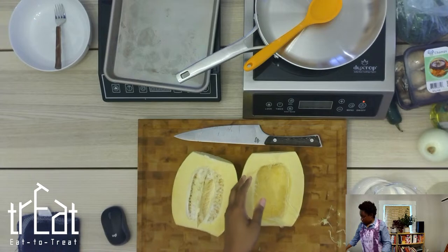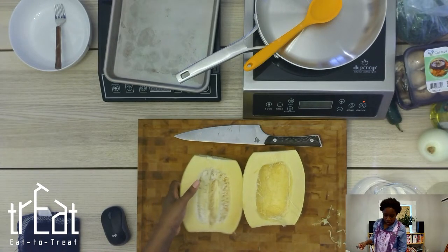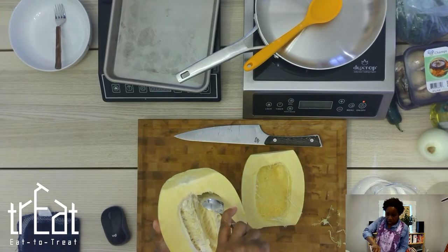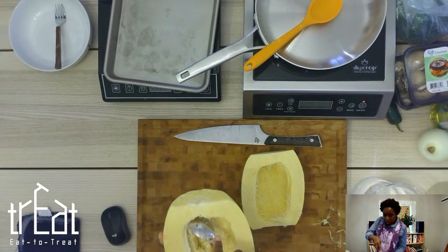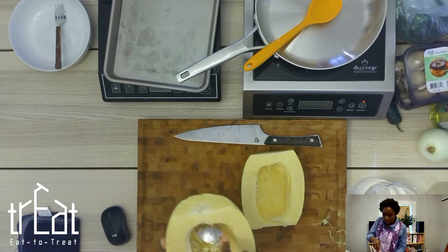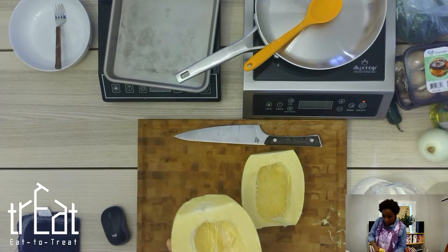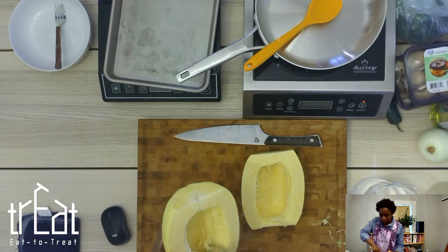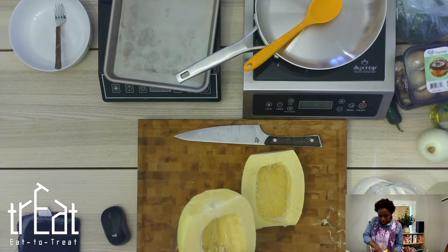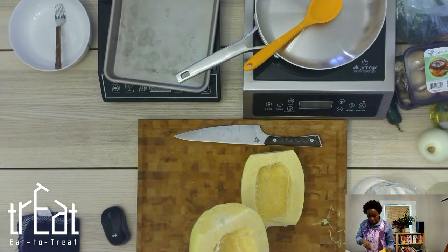And most recipes on the internet will tell you to put olive oil or whatever oil you're using and salt and pepper once you get the seeds out, and then put it face down on a baking sheet. But I find that that does not impart any real flavor on the spaghetti squash, and it's not necessary. The oil is not necessary. It doesn't help it from sticking or anything, so I'm gonna skip that step. But if you wanna do that, I guess go for it. Cooking is not, there's no real rules. You just do what you wanna do, basically.